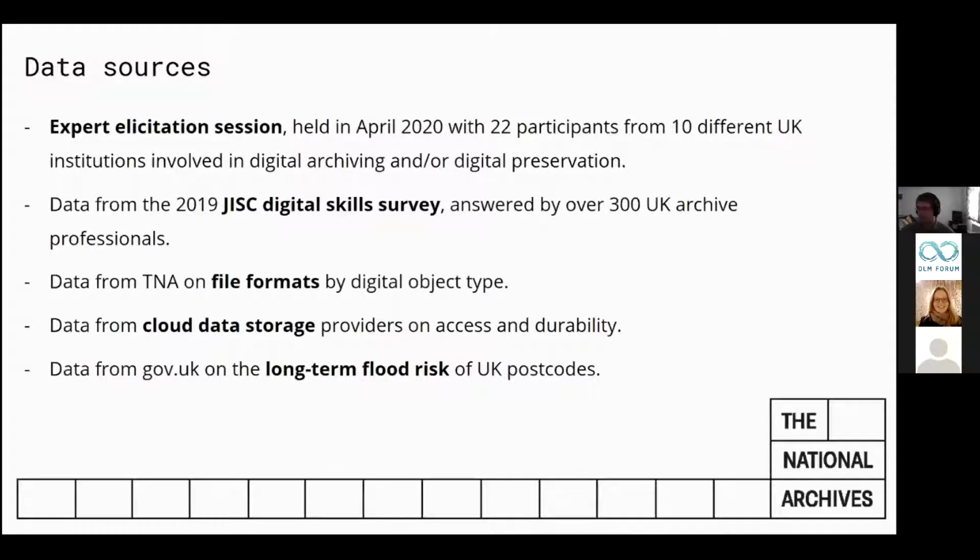Some nodes are also deterministic, where we have defined risks in such a way that their states can be certain. For example, if you do not have sufficient content metadata, you cannot identify the material. And if you cannot identify the material, you certainly don't have intellectual control. In the model itself, we also have 9 input questions where every time we ask the user to update with their own experiences for their own archive, which the model then uses to generate the risk score.